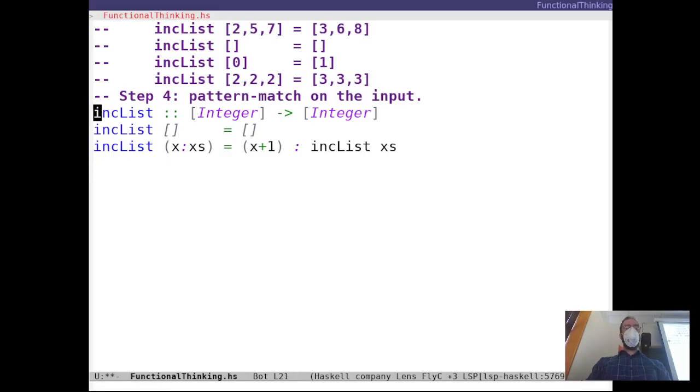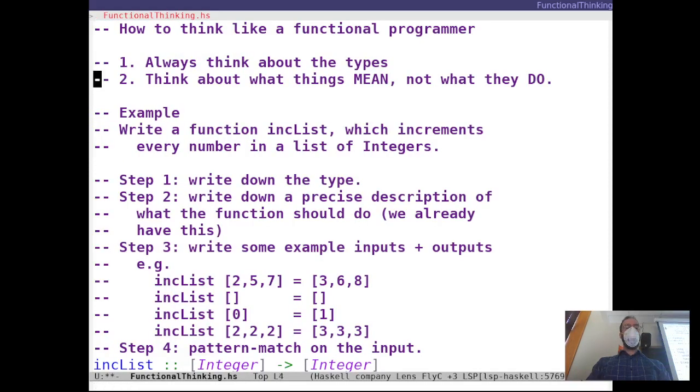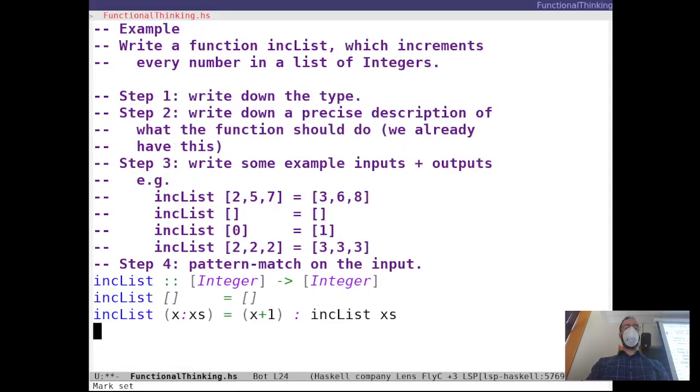And then as an aside, about recursion, but again, this fits into this second point, thinking about what things mean. This is a pretty simple recursion, but in general, if you're like, okay, this function is probably going to be recursive, you just say, all right, I'm going to make this recursive call, and I'm going to assume that it gives me the right thing. Most of you probably heard me say this in another class, but you don't think about what that recursive call is going to do, like how it unfolds multiple steps. You just say, I don't know what that's doing, but I'm just assuming that recursive call will give me the right answer. So inklist xs will give me xs with everything in it incremented by 1.